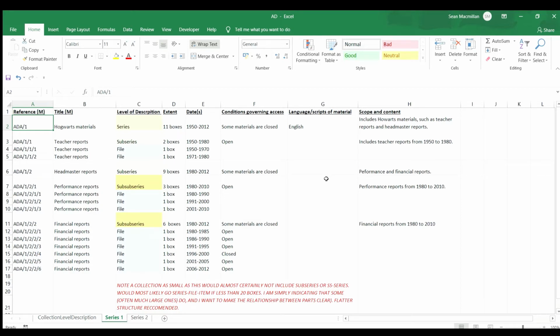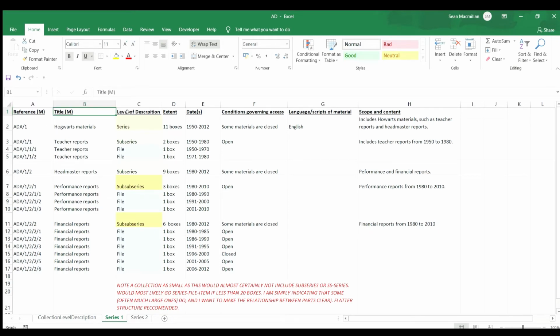But what I would generally indicate is that as catalogues become more detailed, as you move further and further down the levels, as you begin to describe more parts of it, it becomes harder to add the same quantity of information. For example, it's very easy to create a detailed collection level description, but to replicate that kind of detail for say 600 or 700 file levels or even item level descriptions is very difficult. That said, I have noted a couple as being pretty much mandatory, and that includes the reference and the title.